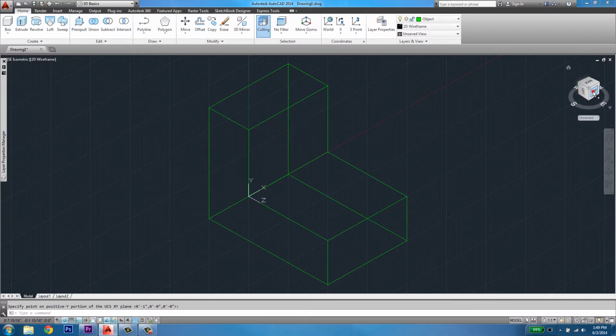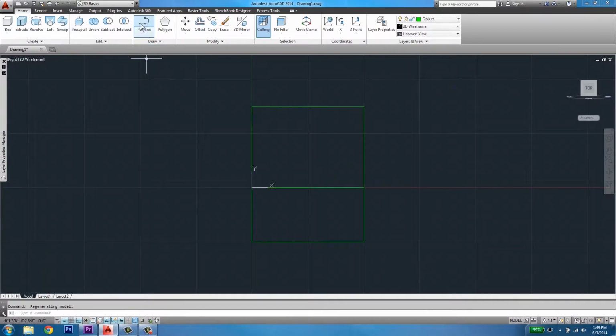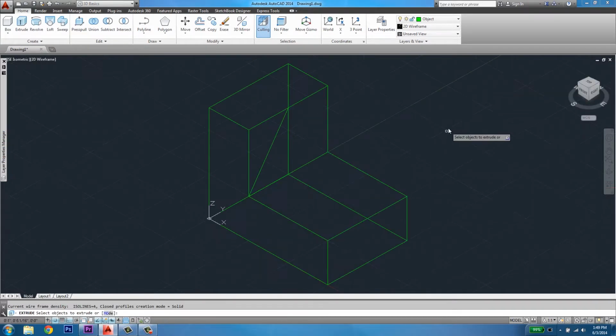Select the top view on the view cube. Alright, now let's draw our shape. Select Polyline or type in PL, and then using the dimensions on the drawing sheet 1 through 6, draw the triangle that you want to cut off. You can't just draw the one polyline. You have to draw the entire shape and extrude it. I would then reset your UCS to World and go back to the isometric view.